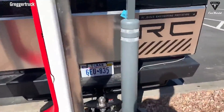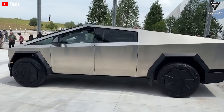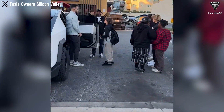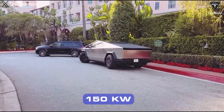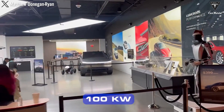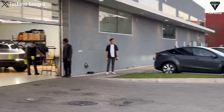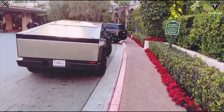Previous observations revealed that during a charging session, the Cybertruck achieved a peak charging rate of 255 kilowatts, followed by a swift tapering off. Charging rate decrement became noticeable around the 20% state of charge mark, gradually dropping to 150 kilowatts by 40% SOC, and further declining to 100 kilowatts by 60% SOC. The rate then stabilized, maintaining at approximately 75 to 80 kilowatts until around 90% state of charge.